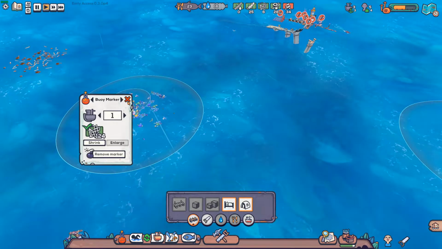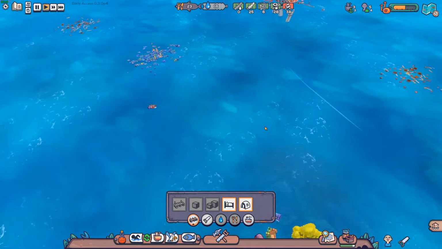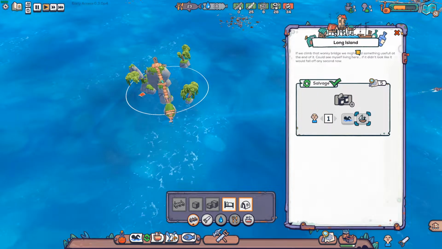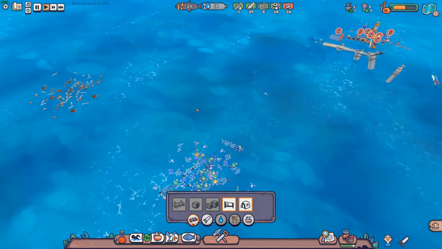Oh, there are two boats going back and forth. Yeah, that's not cool. Ah, here we go. See what just went here. Ah, we got it all. And 5 research points again. Oh, that's so cool, guys.